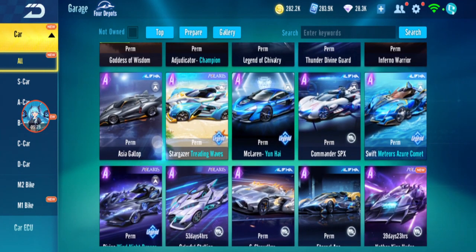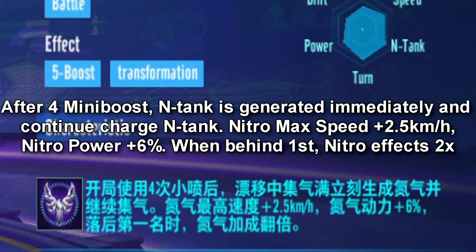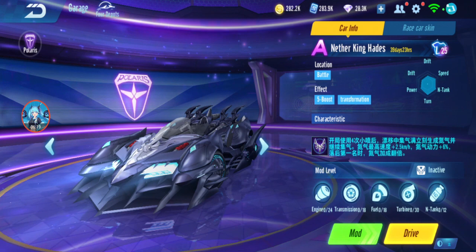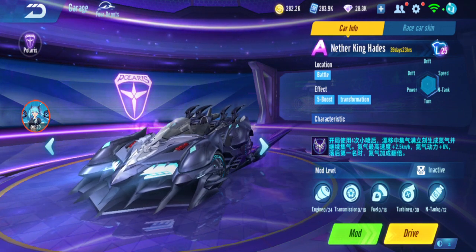Alright, anyway, Nether King Hades. Are you kidding me? Didn't translate yet. Okay, I think it says after 4 times using mini boosts, your end tank will be like Crystal Nova or SPX, that kind. It will continue even if you get nitro. And nitro max speed plus 2.5 km per hour, nitro power plus 6%. And if you are not in first place, behind first place, your nitro effects are double. I forgot. Wait, let me check. Yeah, that's correct. It's double. So yeah, if you're behind first place, your nitro bonuses are double. So that means if you are second and third and fourth and behind, your nitro max speed plus 5 and your nitro power will be plus 12.